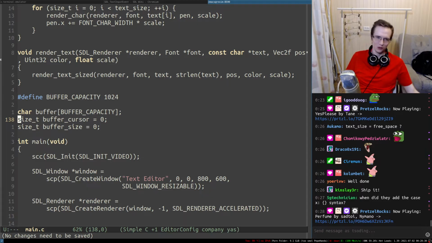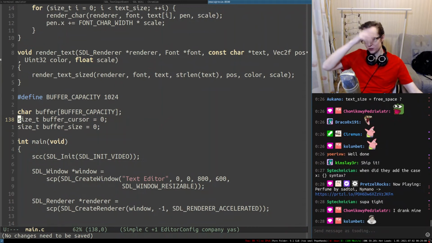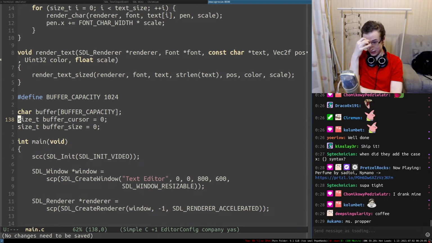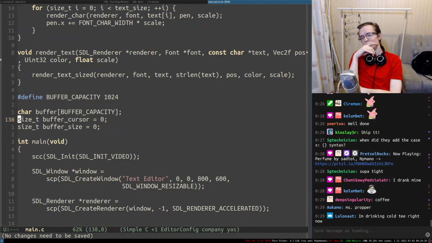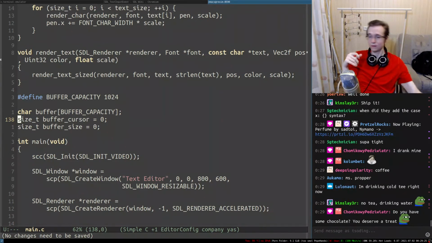I've been working on this non-stop for 2 hours and we got something, but I'm super tired. Maybe I need some tea. Does anyone have any tea? I drank mine. Coffee would be nice, but I get really addicted to coffee really quickly, so I just try not to do that. You drinking cold tea right now? Cold brew? Or just chilled tea? Same, by the way.